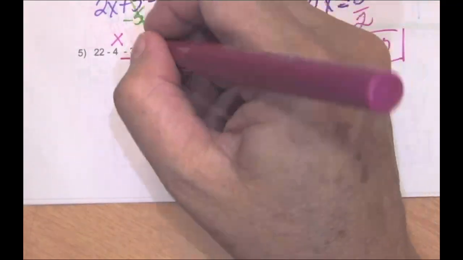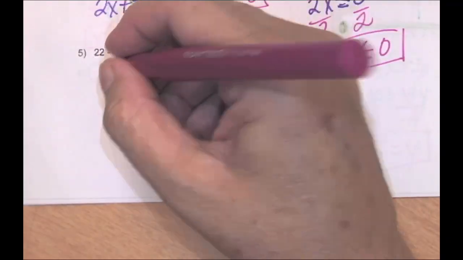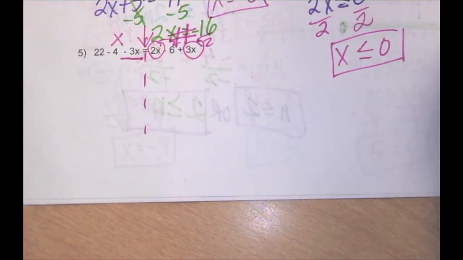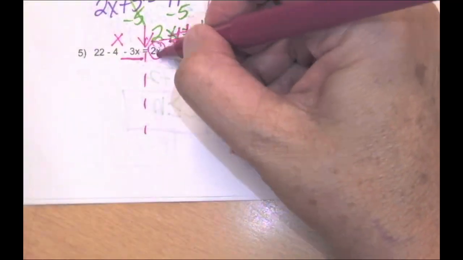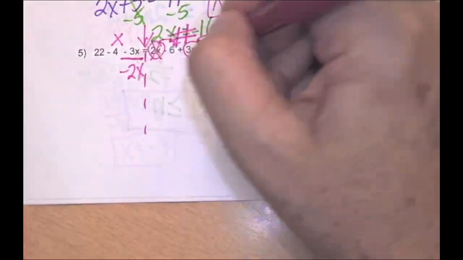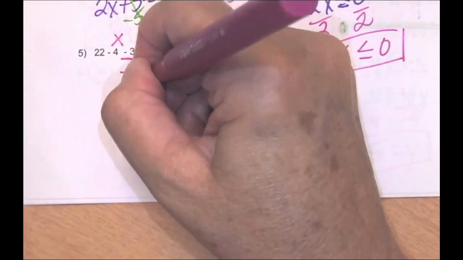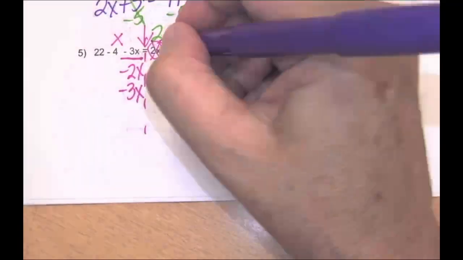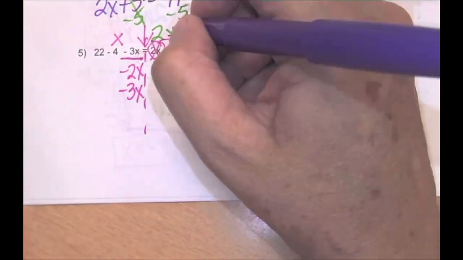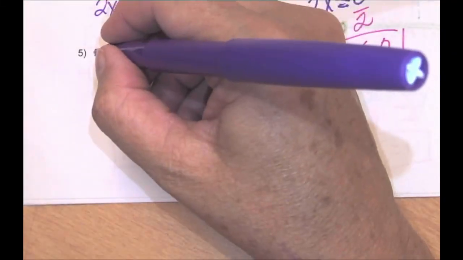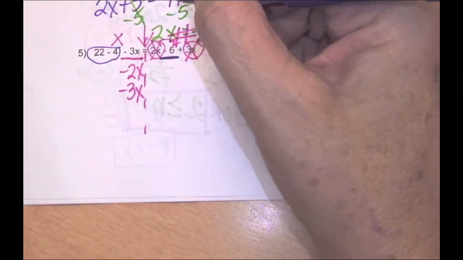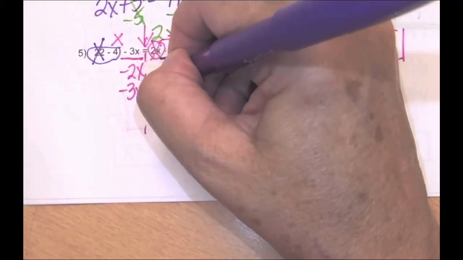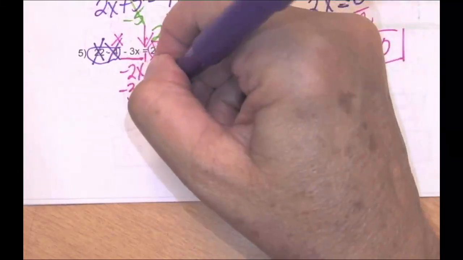If I want to move them across an equal sign to the x side, I have to do the opposite. Isn't that how I eliminate and get rid of those, to do the inverse operation? So the opposite of 2x is minus 2x. The opposite of 3x is minus 3x. Now all the x's are where they're supposed to be. This minus 6 is on the number side, but this 22 and this negative 4 are not. So to jump across the equal sign, it has to go minus 22. Minus 4 becomes plus 4.